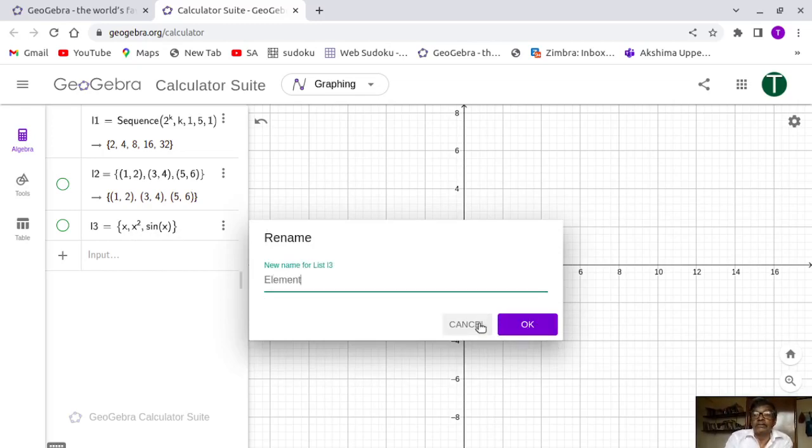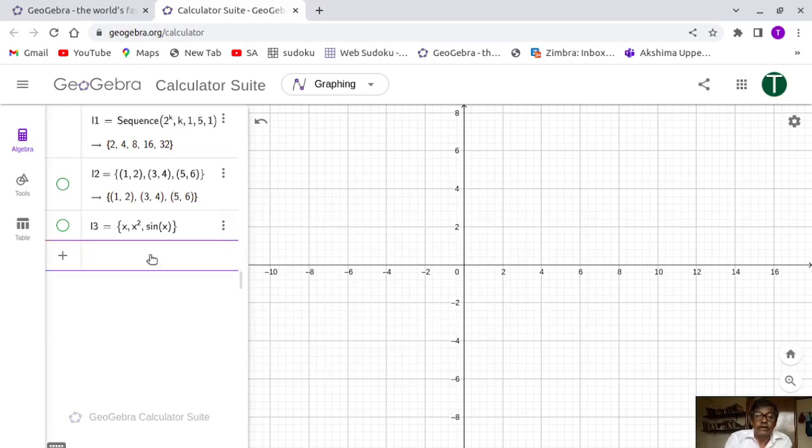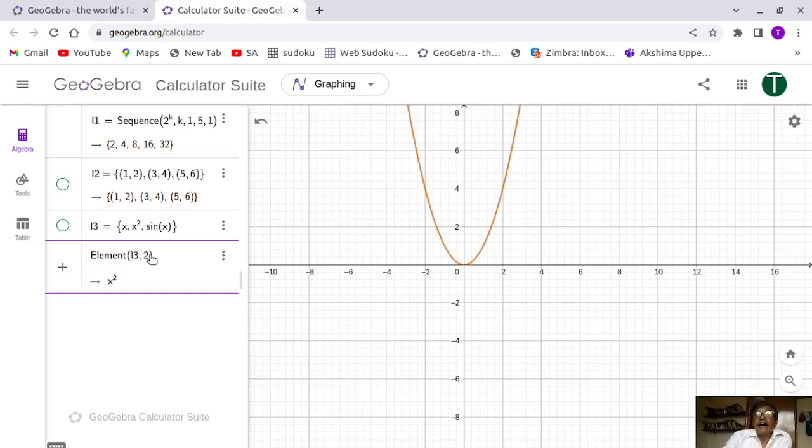For example, cancel this, I did something wrong. So this is the element, and you simply say that you want the second element. What you have to do? Name of the list, that is L3, comma 2, and only this curve, the parabolic curve, is picked up and displayed here. Is that point clear? Therefore, this is how you can choose.